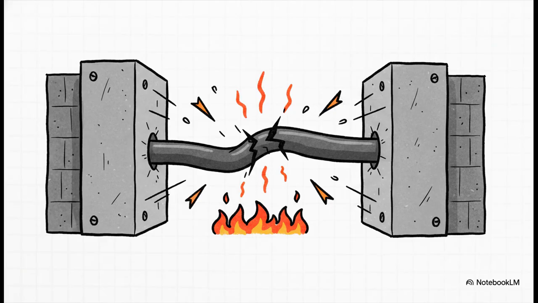But hey, what happens if we don't let it expand? Well, that brings us to thermal stress. If you rigidly clamp down the ends of that rod to prevent it from expanding or contracting as it changes temperature, massive structural forces start to develop inside the material. The material is essentially fighting itself. The resulting thermal stress, which is driven by the relationship between temperature changes and the material's structural elasticity, can be powerful enough to permanently deform or even violently snap solid metal.